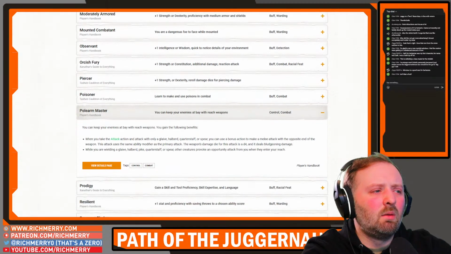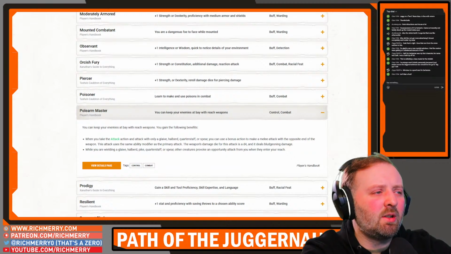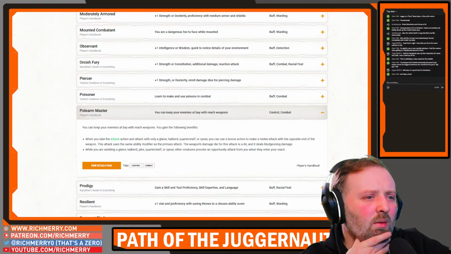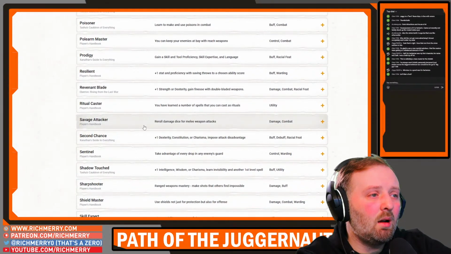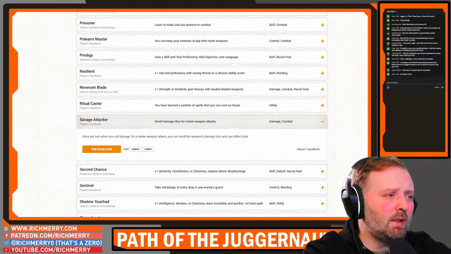Okay. Are you thinking what I'm thinking? What do you think, chat? Could Polearm Master be a good feat for the Juggernaut Barbarian? Not really, because it's using the same thing. So that also is made redundant. Savage Attacker now. I think that would be a perfect feat to take for the Juggernaut Barbarian.